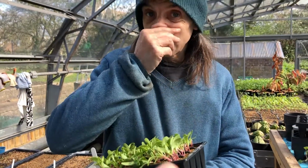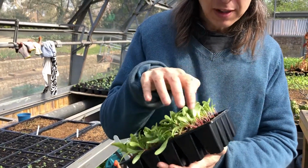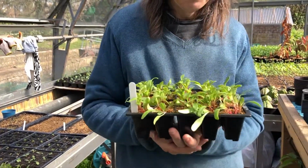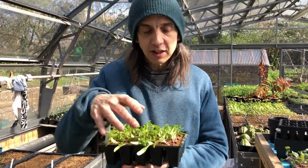So the knife is right by the ground? Right at ground level. You're just basically trying to cut most of the plants out to leave one plant. Okay. These plants don't really like root disturbance, so don't be tempted to divide them up. Give it a go, but I'm not guaranteeing them. So cut them out rather than... Cut them out. Yeah. And that way you don't disturb the roots and so on.